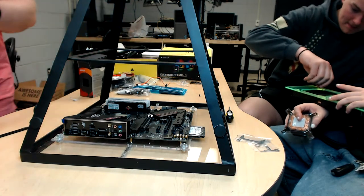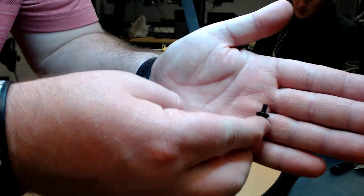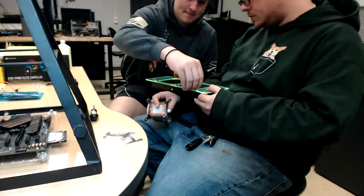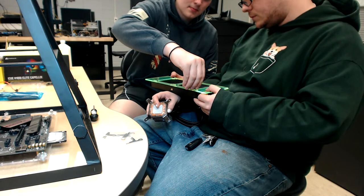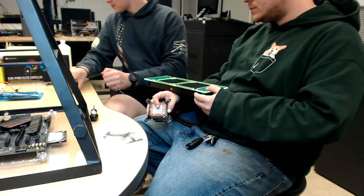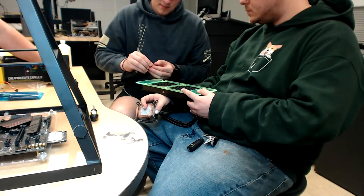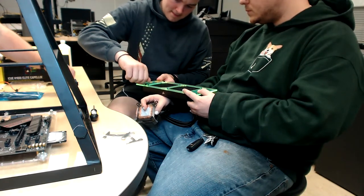So basically what we're doing here is putting these little screws, putting a washer on them, and then they're going to be mounting the radiator to this acrylic piece. Now, the acrylic piece is going to sit up here somewhere. Not sure what direction yet. We got to play with it. That's the reason why we're doing this, so we know what position this is all going to go in.